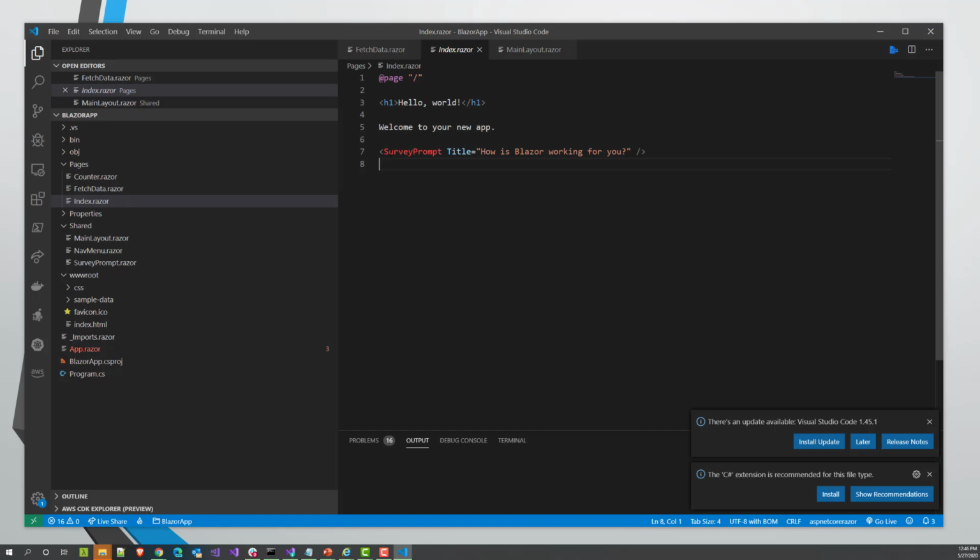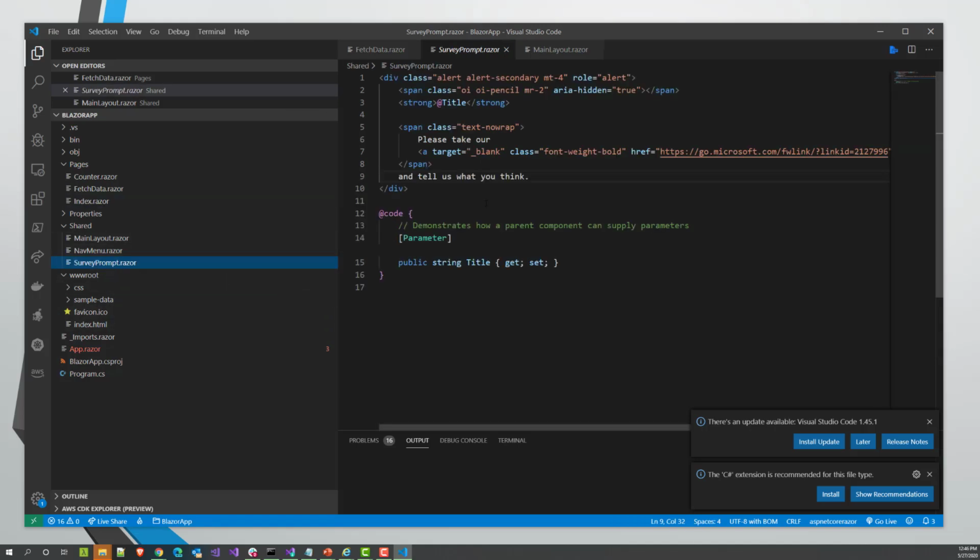While we're here, you'll notice we have this survey prompt. This isn't a standard HTML thing. It's in red here in code, so it gives us an idea that this is a component. This component is actually found in the shared survey prompt. Look how we have a title where we're passing data in here.